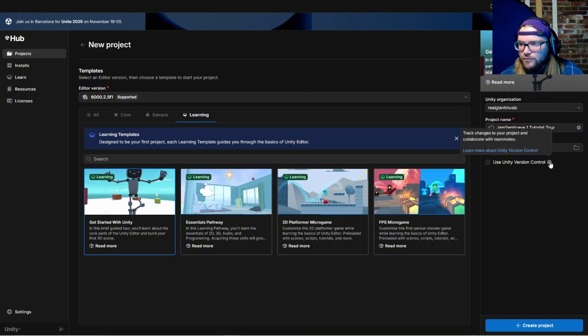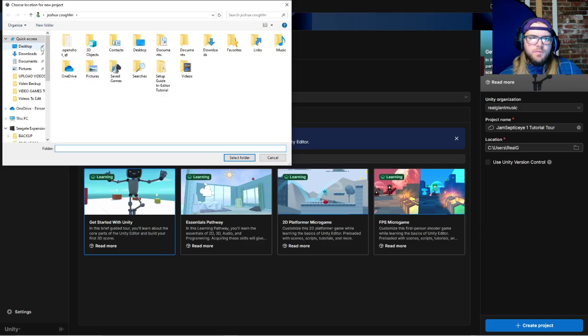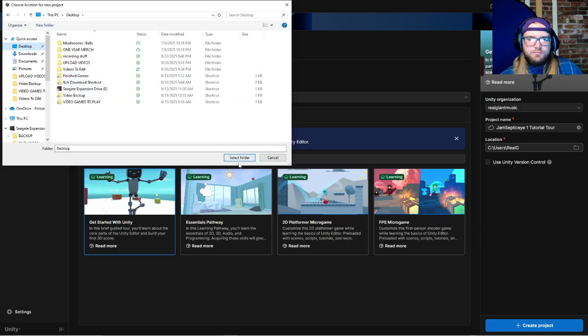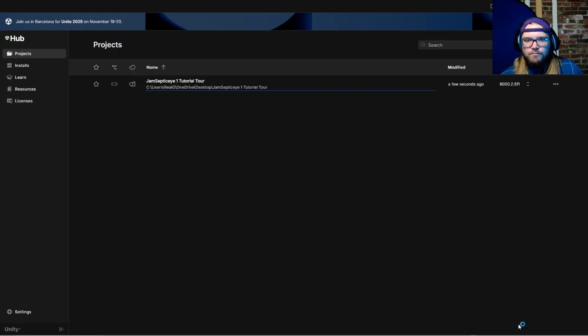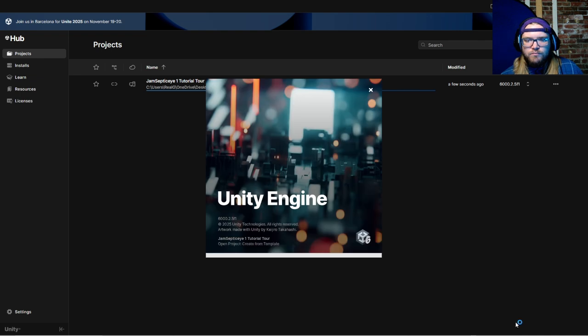Unity version control? Track changes to your project and collaborate with teams. I don't need to collaborate with teams. I'll put that on desktop. On desktop, y'all. I guess we'll start there. We're opening it up.